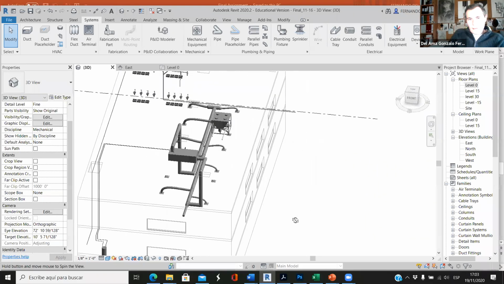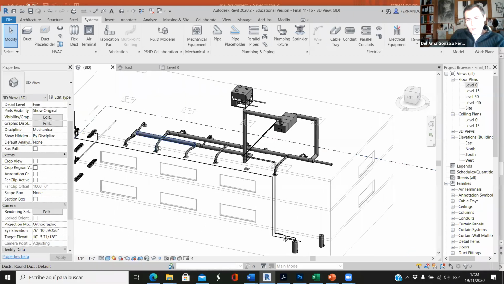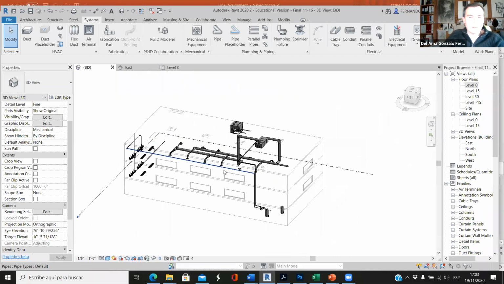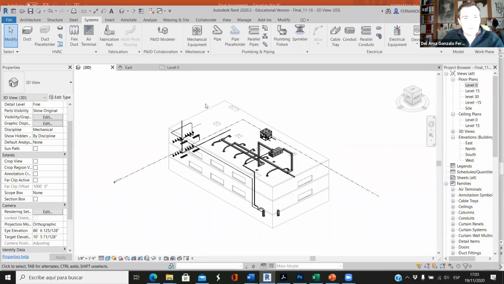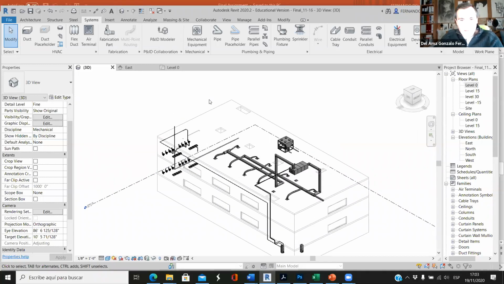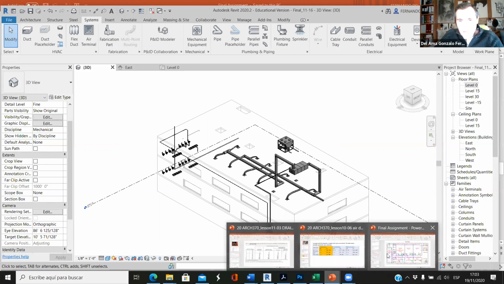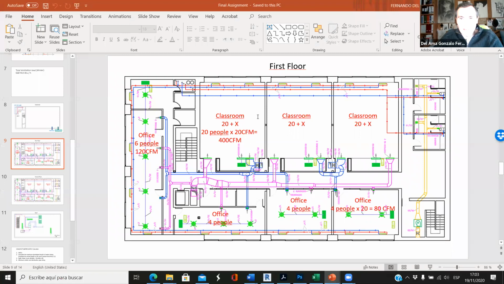Okay. So this is almost done, and then once you are done with this, you can copy all these to the first floor, and that's it. And finally, before moving to the test, there are other aspects that we need to take into account for this. So you see that we have the pink ducts. This is the supply. We have the blue ones. This is the return.